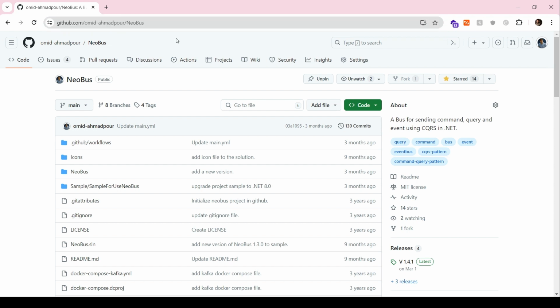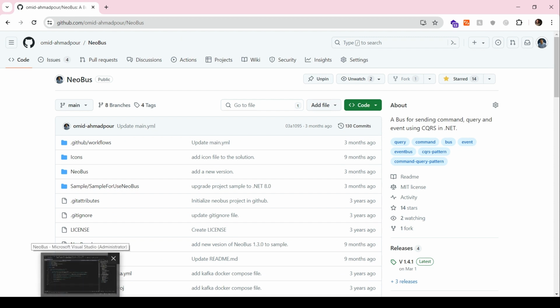GitHub Actions is a powerful automation tool integrated directly into GitHub. It allows you to automate your software workflows with simple yet powerful configuration. You can use it for continuous integration, deployment, and other automated tasks. Alright, let's get into the detail. We'll start by creating a basic GitHub Action workflow for our .NET project.